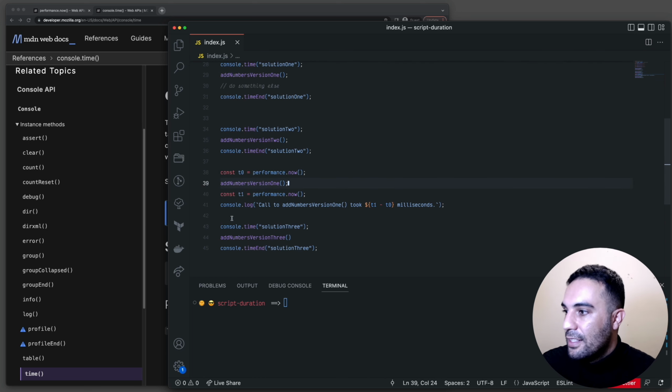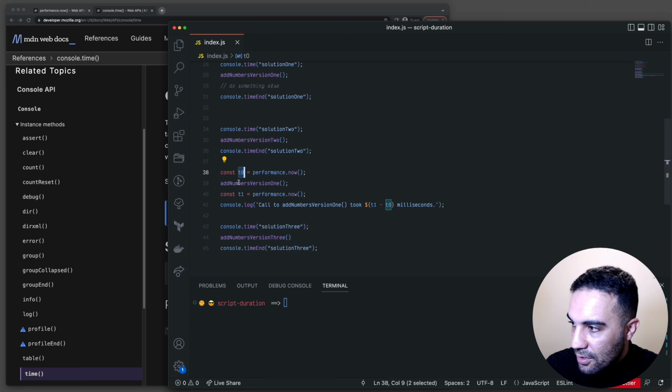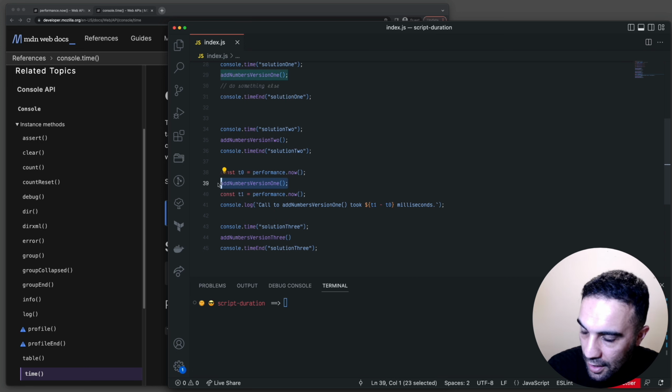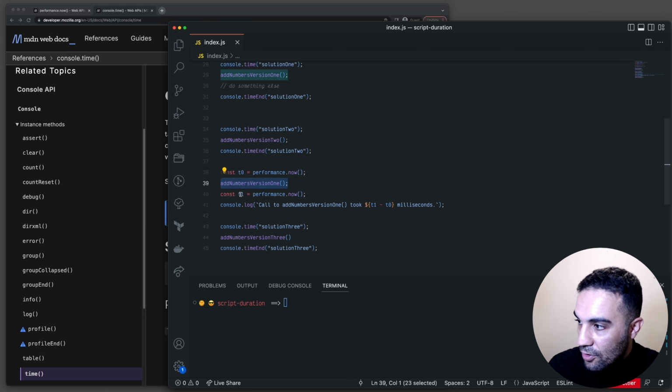The next thing is performance.now. As shown on the MDN website, you call timer 0 with performance.now. You put whatever you want to measure between timer 0 and timer 1.